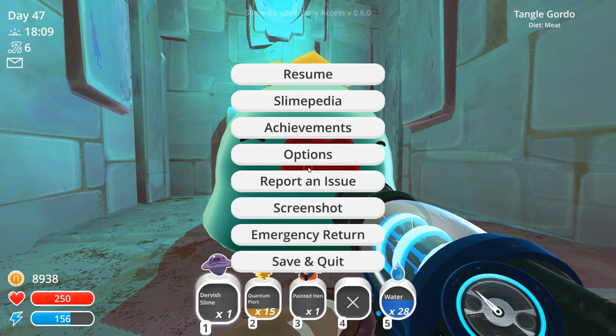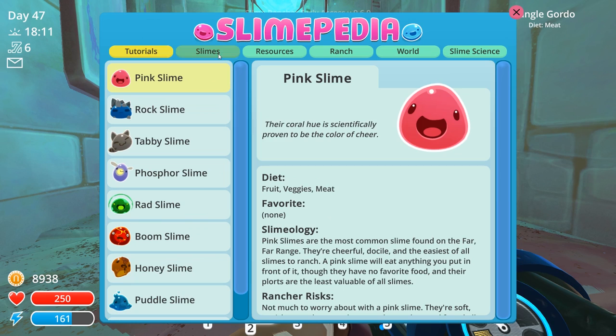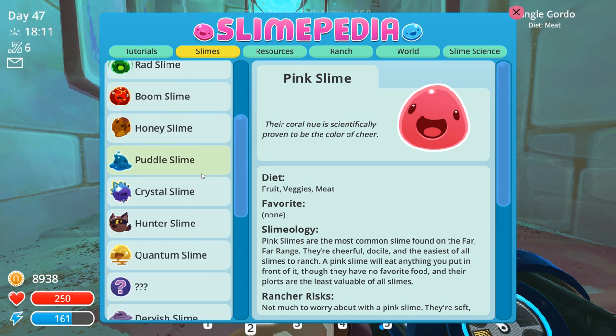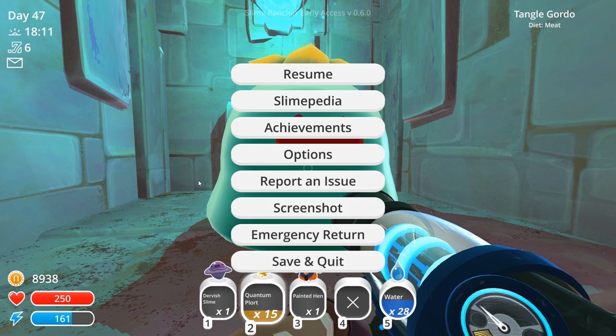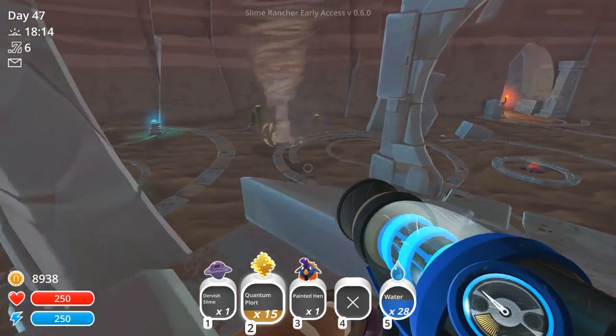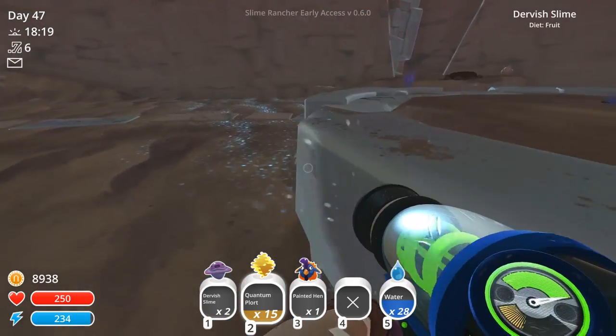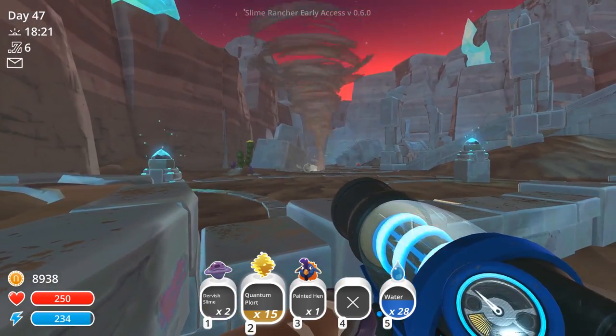A Tangle Gordo? Meat. Likes meat. I'm going to guess his favorite food is the painted hen. You know what? I might actually not have that one yet. I don't. Oh, okay. So, there's a thing. Oh, there's another Dervish. Come here, you're mine. Okay, we have two Dervishes.